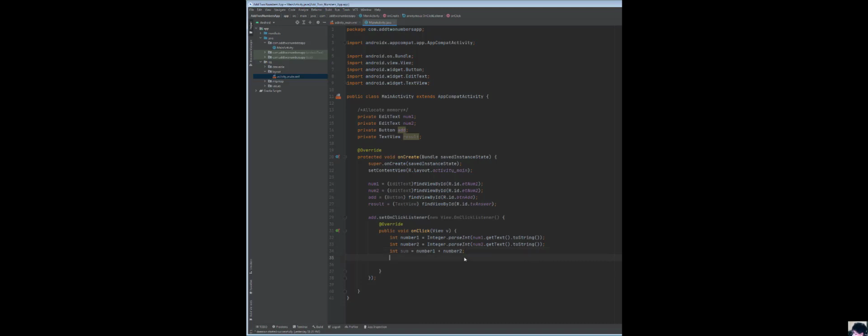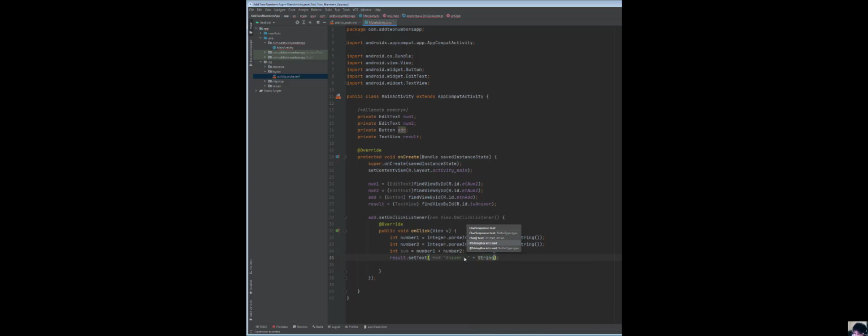So the next one is we're going to do results dot, hit tab, dot. You're going to set the text. This is what you do inside. If you remember in programming, if we set a literal, like an answer colon space, we concatenate it within Java with a plus sign. That means you add to it and pass it across. But you have to convert that number to a string, right?